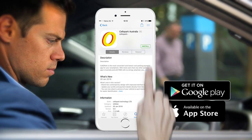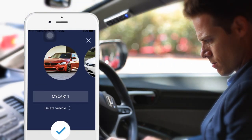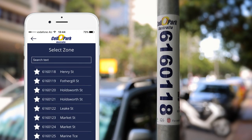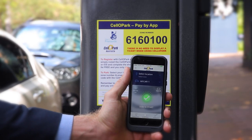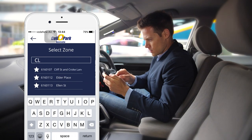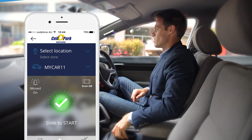To start, download the app, complete the secure sign-up form, and now you're good to park. If you have more than one vehicle, it's just a couple of tabs to swap between them. Then select the zone number by scanning a QR code on the car park's location marker, scrolling through the list, or searching by typing your location. The app will automatically narrow the choices using the location service on your device.